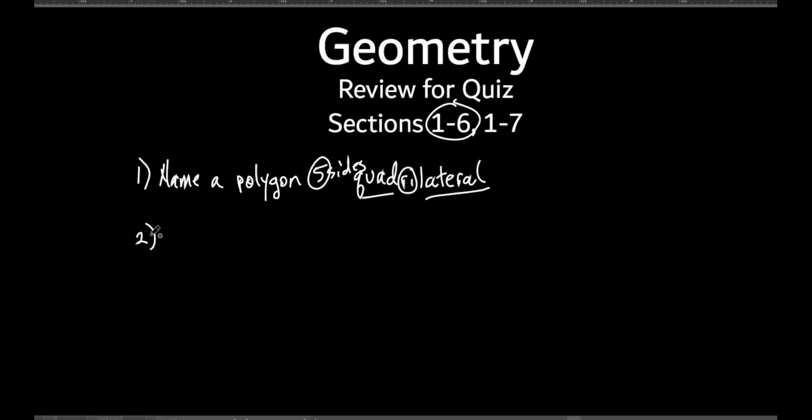Number 2. I'm going to flip it around. This time, I'm going to give you the name, and I'm going to ask how many sides. It is easy. What if I said octagon? What would your answer be? 8. That's exactly right. Dodecagon? 12. How many sides? It's right there. So I'm going to give you a name.